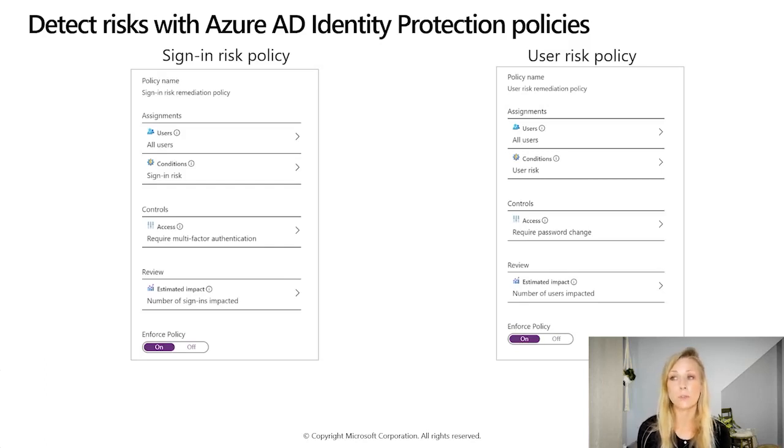Alternatively, we have the user risk policy. So here, identity protection learns the user's normal behavioral patterns and then uses this knowledge to calculate the likely risk that the user's identity was compromised. And based on that risk, the admin can then decide whether to allow access, block it, or allow after additional requirements are met. And in this case, our example is showing the control as requiring a password change. So then again, prompting that user to change their password. And then once they do, they can continue on with their business.